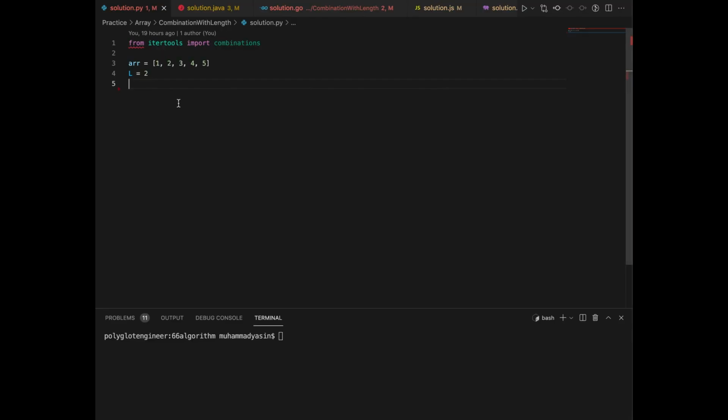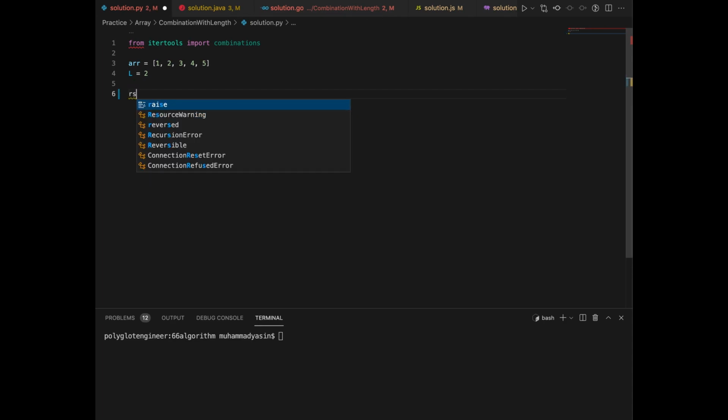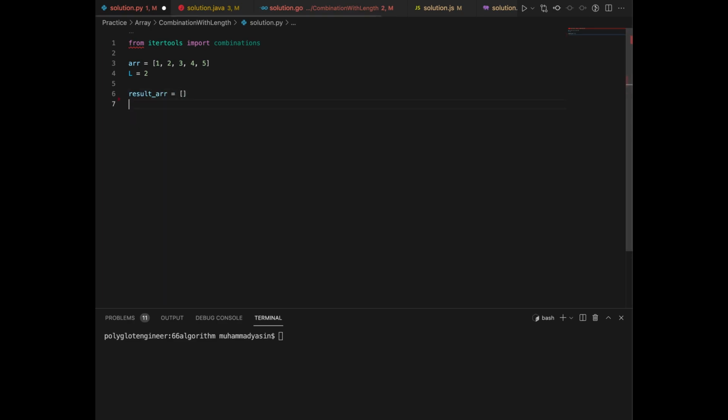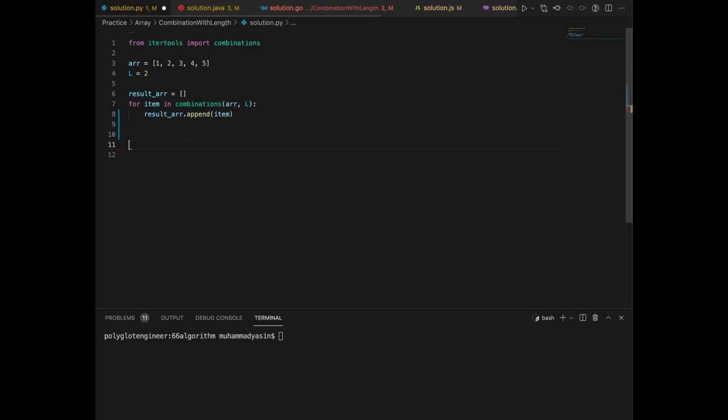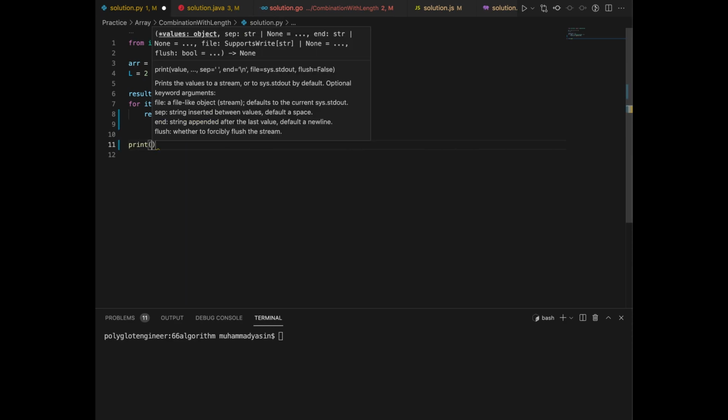First we're going to go with Python, right? In here we're just going to make another temporary function. The result array is going to be an empty array, and we're going to take for item in combinations of the array, and the length is going to be L, and we're going to say the result array is going to be appended by the item, and then print the result array.